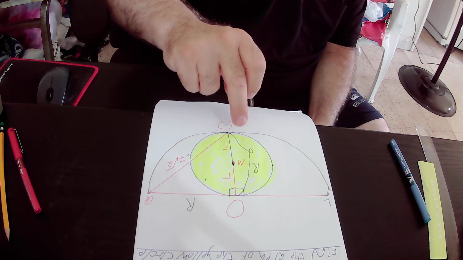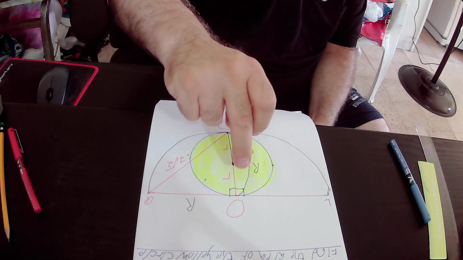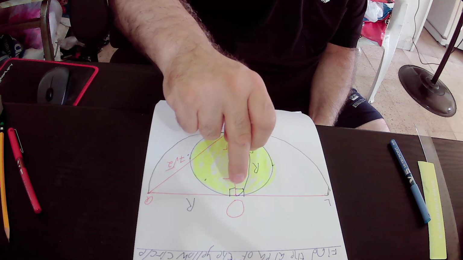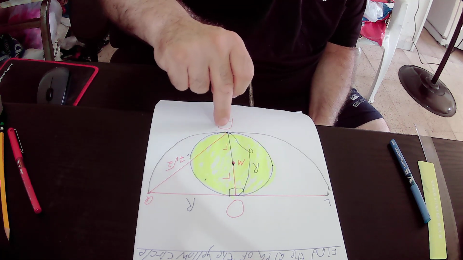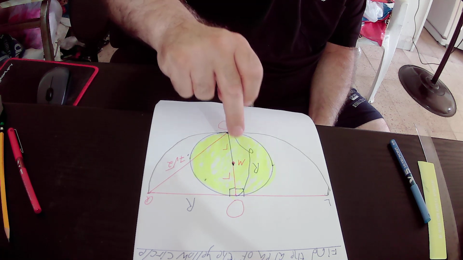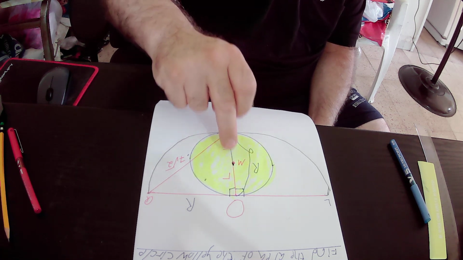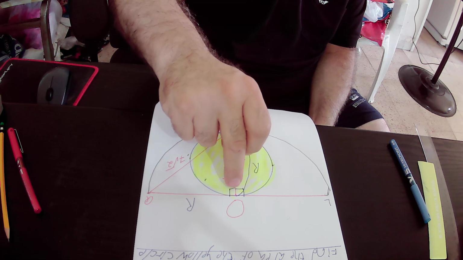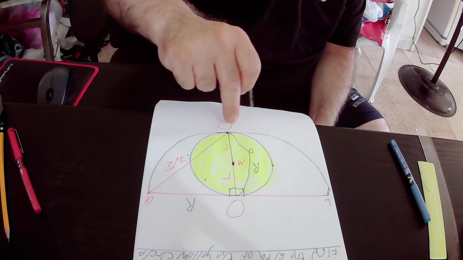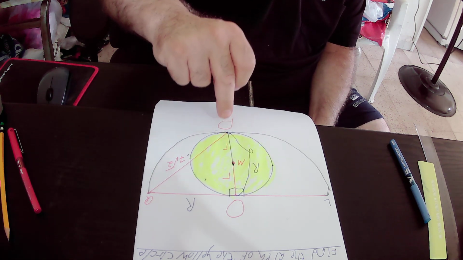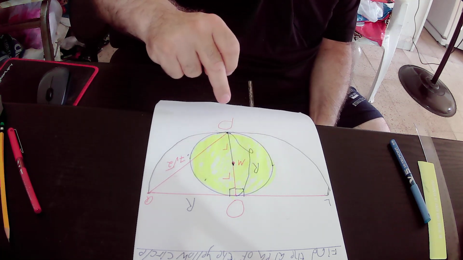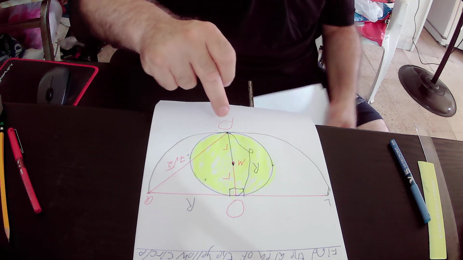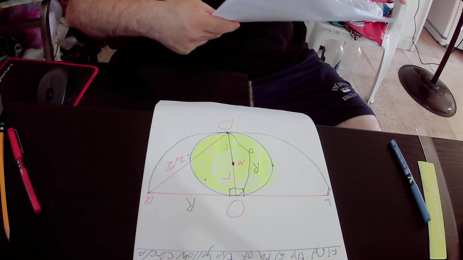The radius is defined as a line segment that starts from the center of the circle and ends at any point on the circle itself. And that is exactly line segment OP, that it starts from the center of the semicircle and ends at point P, that is a point on the semicircle itself. For that reason, OP is also defined as the radius of the semicircle.